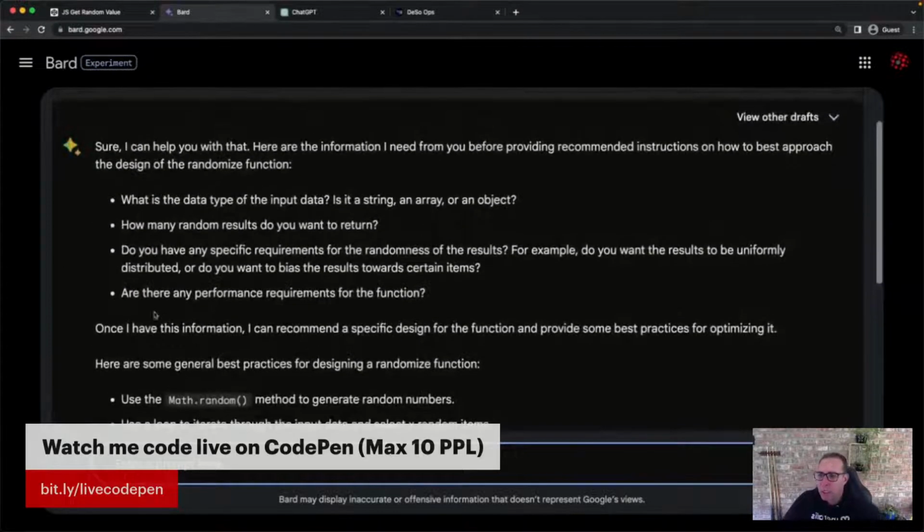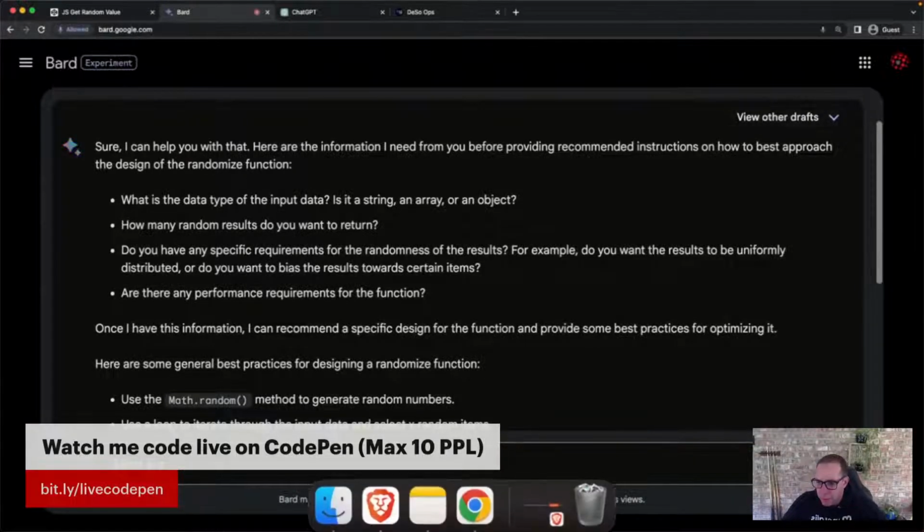So what we can do now is go and answer these questions. What is the data type of the input data? All right. So let's do this. One, for the input data type, if it's a string, we will need to provide... Let's see if I can do this.